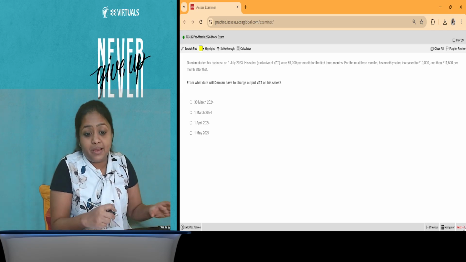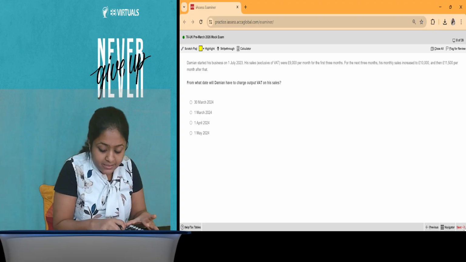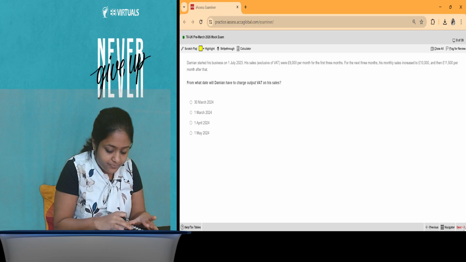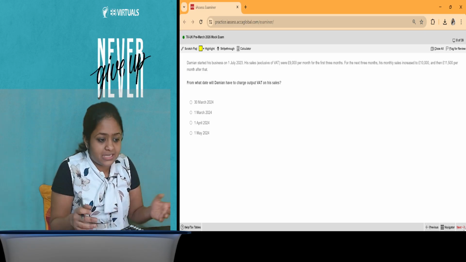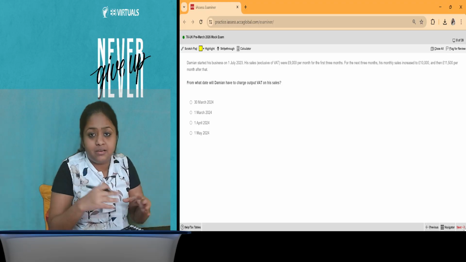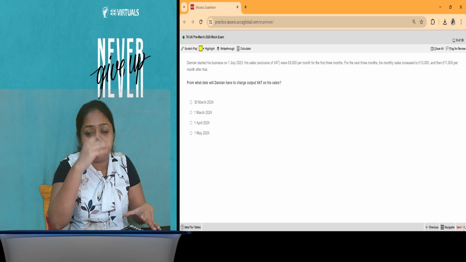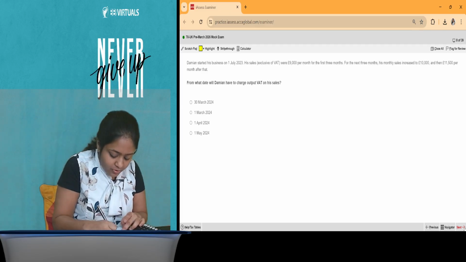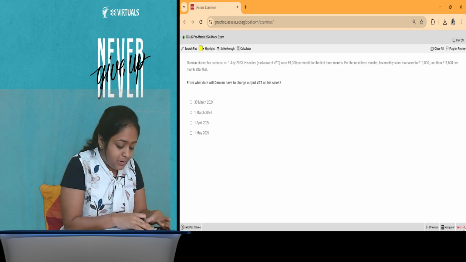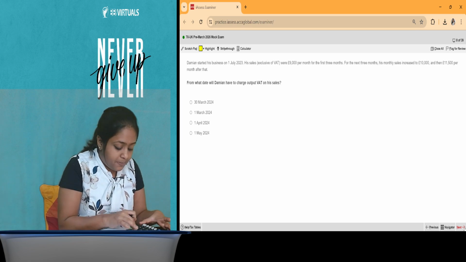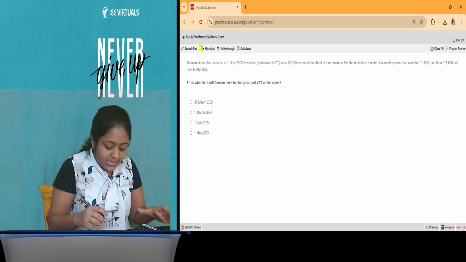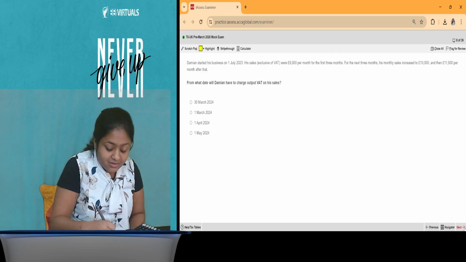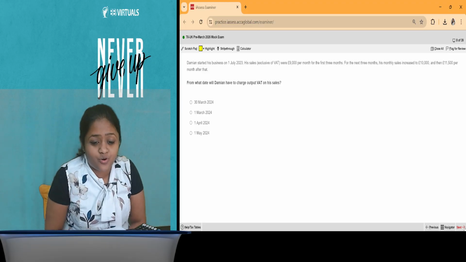Next 3 months will be 11,500 multiplied by 3. That will be 11,500 multiplied by 3. I'm just taking random 3 months. Okay, then we will add it by, maybe we'll take 4 months, 5 months, like that. That is 34,500. Now add the 3 currently. 27 plus 30 plus 34,500. I get here 91,500. So that means my turnover crossed.